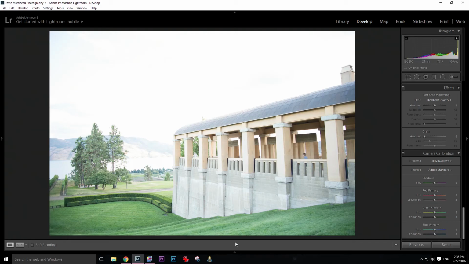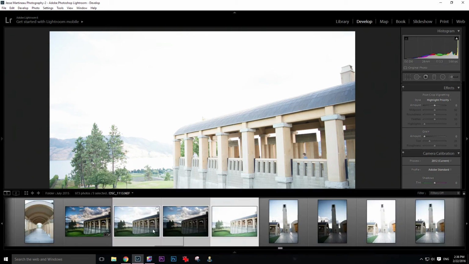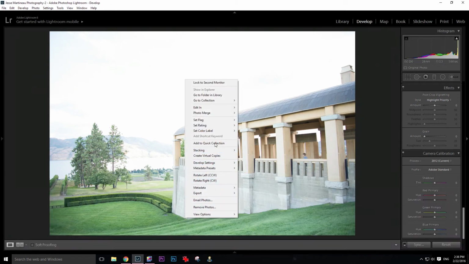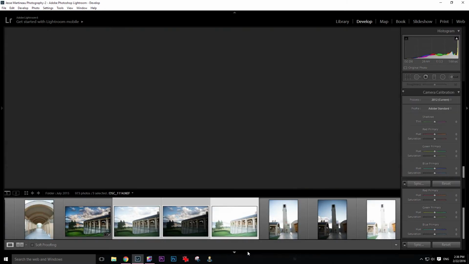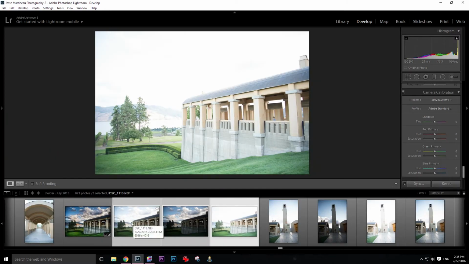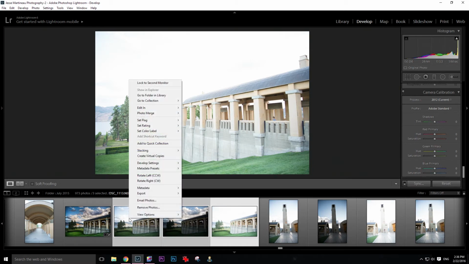When you select all 3 of these and right click, you can also now merge to HDR right in Lightroom. You can do this in Photoshop as well, but you can do this right in Lightroom now. The problem is, I'm not going to do it today, but I'll show you another time. I don't really like how it works the image in this one. I think you don't get enough control. So today, I'm going to do what I normally do with an HDR image, and take it through Photomatix.